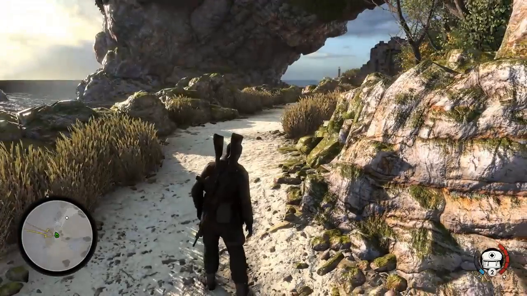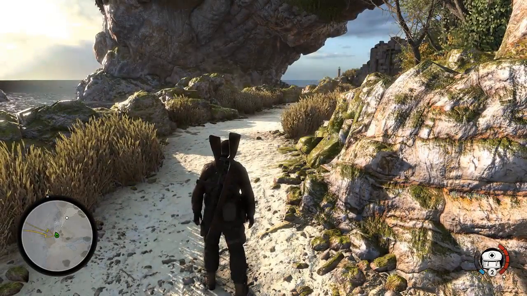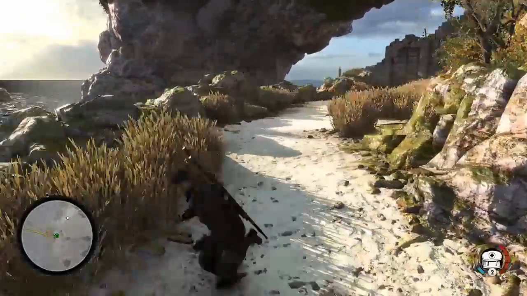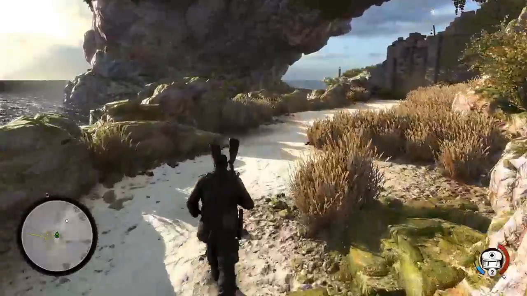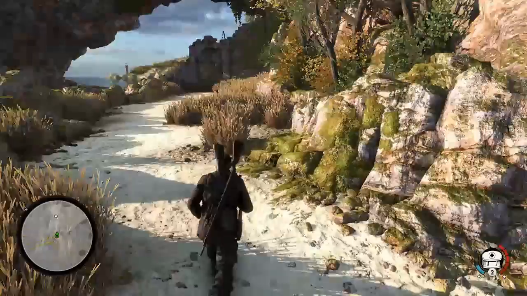So, welcome to Italy. Always wanted to be on vacation, but this isn't the time for that. First things first, you get your normal buttons. I'm using an Xbox controller. So, B is crouch, A you can sprint. B, X to reload, Y, I can't remember. But we'll get into that as we get going.